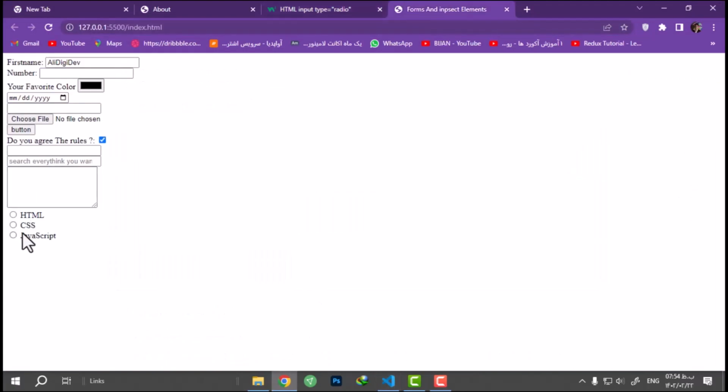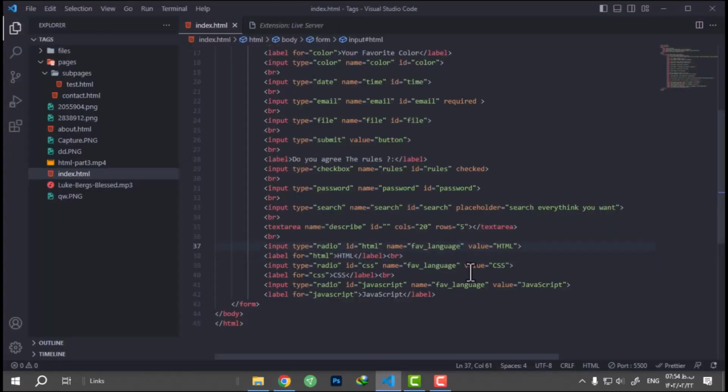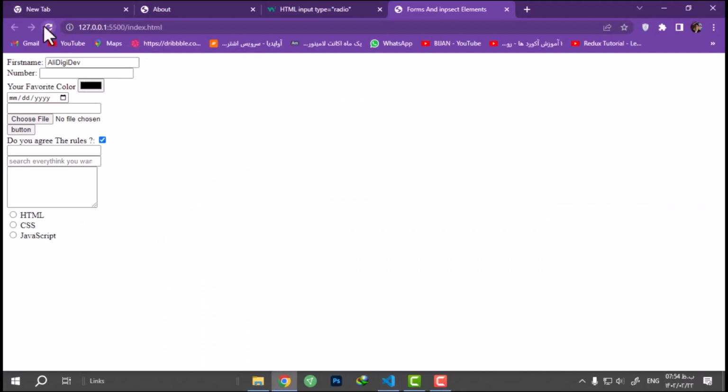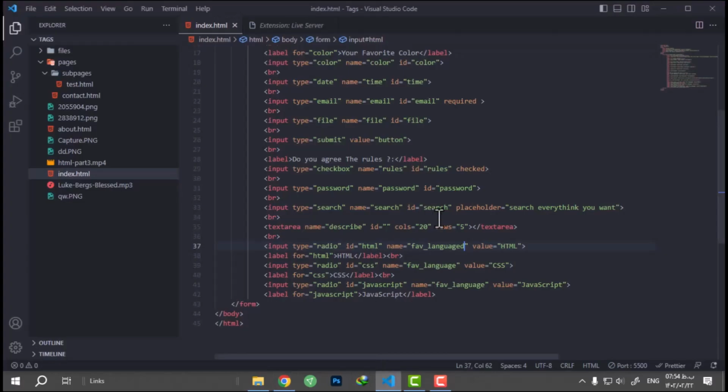HTML, CSS, JavaScript. You can select just one of them, but if I change one of their names, this goes the right way. Can you see the HTML is not changed because the name is not the same. If you want to make a group between radios, you should make all of their names the same. It's too easy for radio. Input type radio and ID. All of the inputs are like each other, with no difference between inputs.